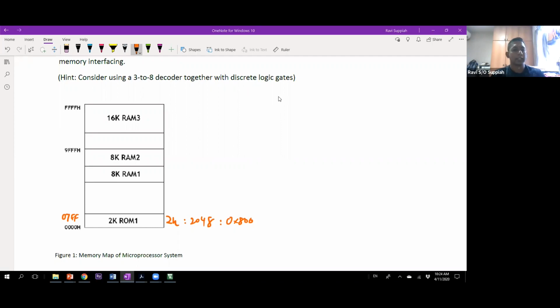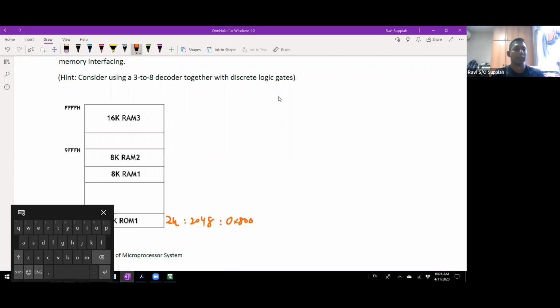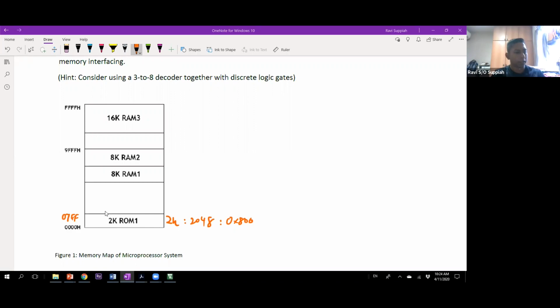Now the next thing, I have 2 8K RAMs over here, RAM 1 and RAM 2. We know that 8K is 8192, in hexadecimal it is 0x2000. So if the ending address of the 8K RAM 2 is 9FFF, what is the starting address?